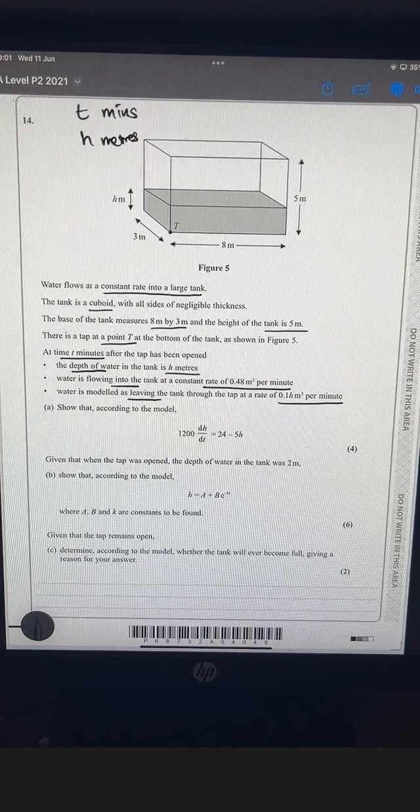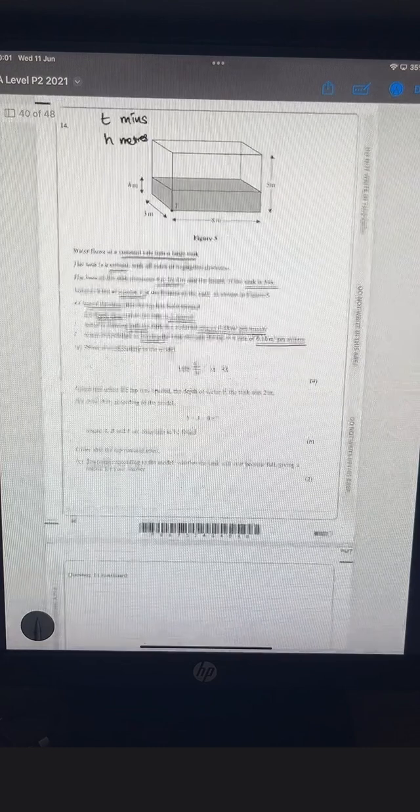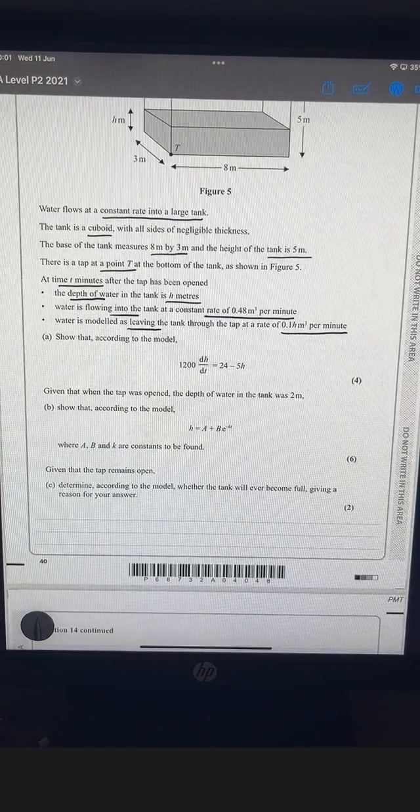So, where do I start with this? The thing is, starting off is hard, and I'm going to be completely honest, I also hated these types of questions, rates of change questions. But the way you do it is just take it one bullet point at a time, all right? So, what is the first thing they told me? At T, the depth is H meters, all right? So I'm just going to make a note of that.